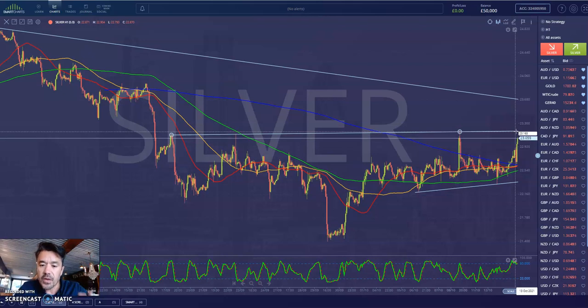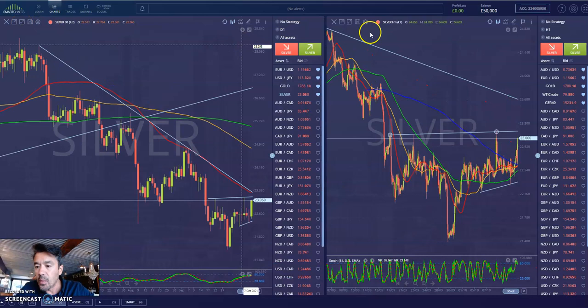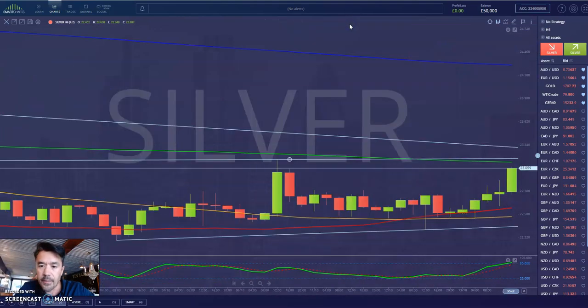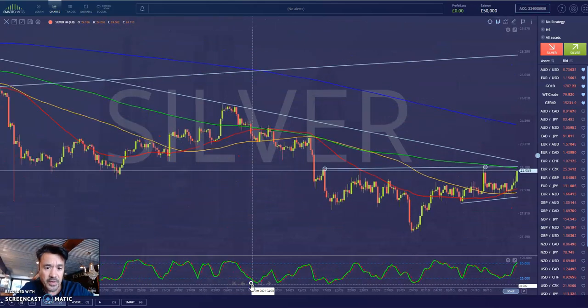This is certainly the upper end of the recent range, the range going back as far as 17th of September. So it's certainly 4 weeks old, that range. Will the range hold? Will the market turn around? Well, we don't know, but certainly there is a strong chance of it. When you look at that 4-hour chart as well, and you see that 200 period moving average, it does add weight to that resistance level.